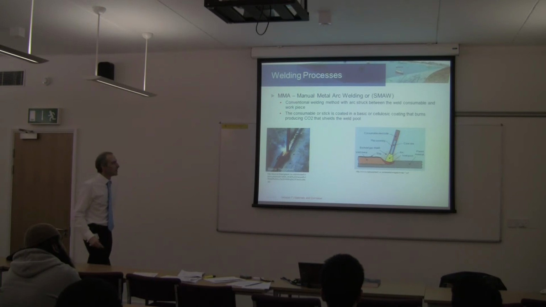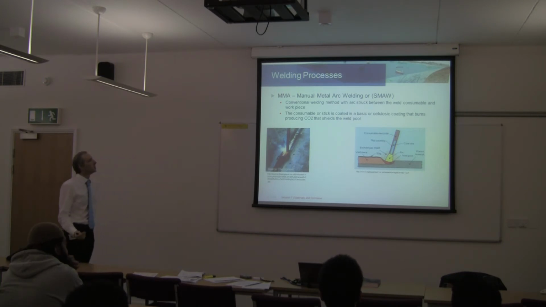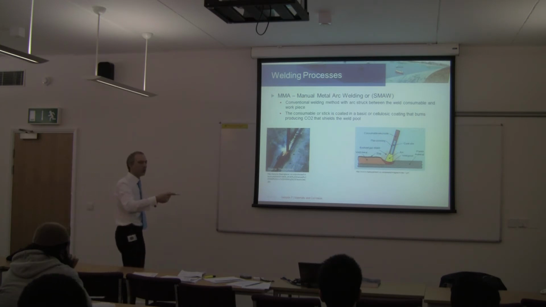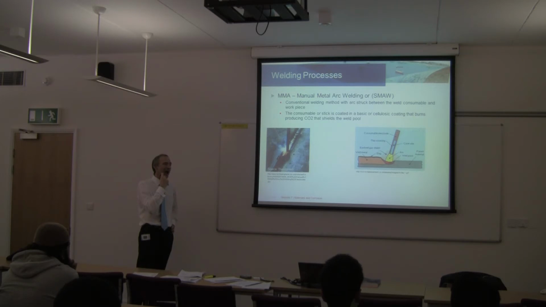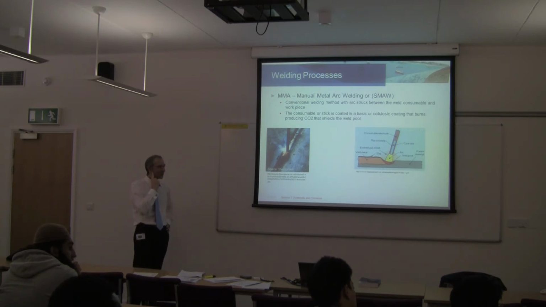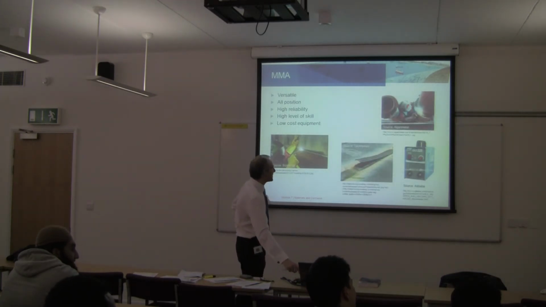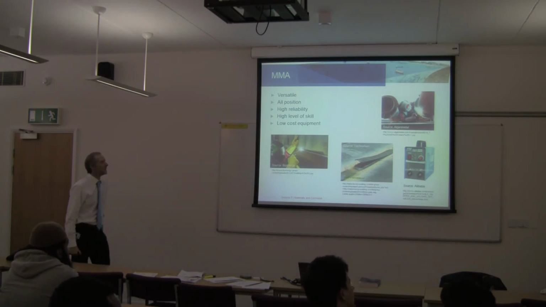Manual metal arc welding, again, is just a different method. Conventionally, the arc is struck between the workpiece and the consumable rod. The cellulosic welding rods, we've bought some here for you to have a look at. No, we haven't actually, have we? I forgot to bring the open one that's on the wall of the office, but unfortunately all I can show you is a can. These are actually used by pipe welders, but I'm loath to open them because they cost 70 quid, and it's sealed up with this pull tab to keep the moisture in, to give it a sky-high hydrogen level. I've got an open tin at home, so I'm loath to open 70 quid's worth and let the flux start drying. So I'm sorry.